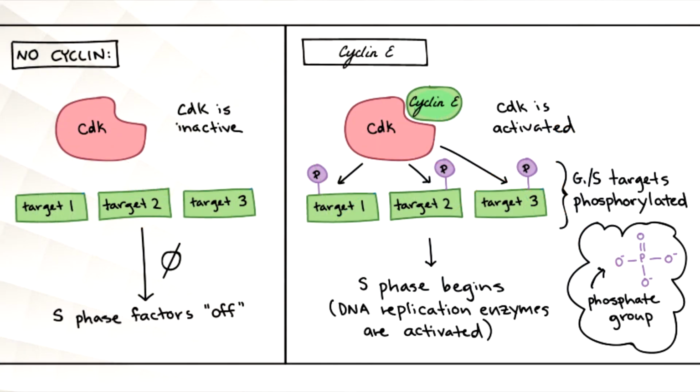In order to drive the events of each phase, a cyclin must activate or inactivate many target proteins inside of the cell. They do that by partnering with a family of enzymes called the cyclin-dependent kinases, CDKs. Alone CDK is inactive, but the binding of a cyclin activates it, making it a functional enzyme and allowing it to modify target proteins. And how does this work? Well, CDKs are kinases, enzymes that phosphorylate, attach phosphate groups to, specific target proteins. The attached phosphate group acts like a switch, making the target protein more or less active.